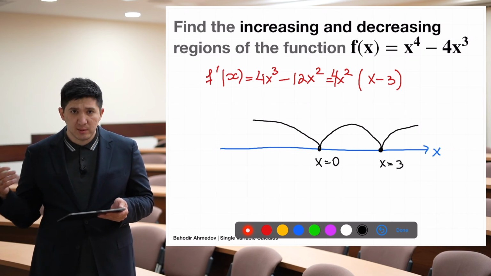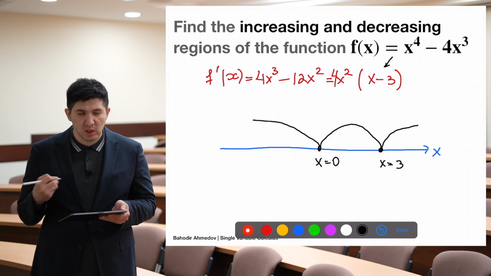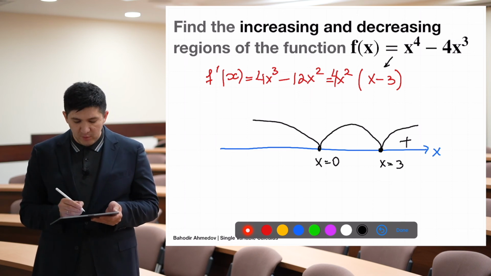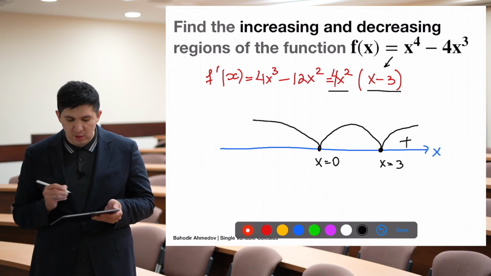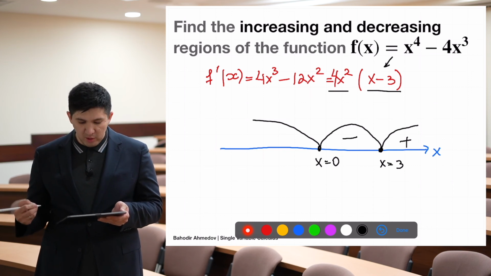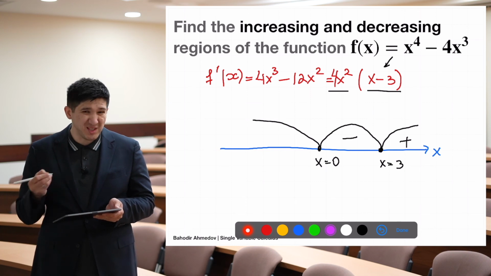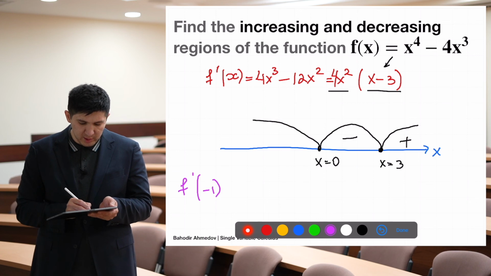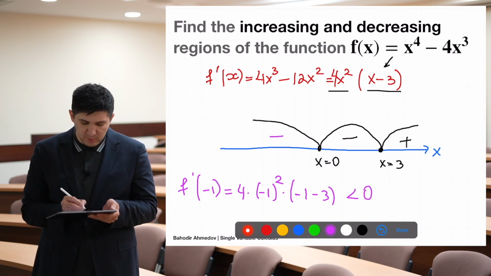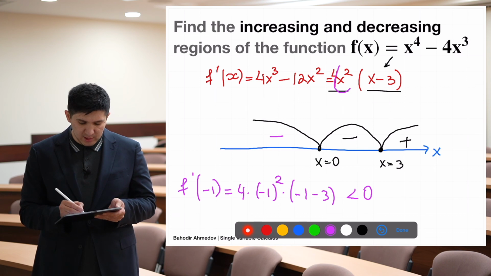So if I choose any number bigger than 3 and substitute it here, for example x equal to 4, then f prime of 4 is going to be some positive number. And if you choose some number less than 3, for example 2, then this is going to be negative, because if you substitute the 2 here, it's going to be a positive number, and if you substitute the 2 here, it's going to be a negative number. Positive times negative is negative. And if you choose any number which is smaller than 0, it's still going to be negative, because if you choose some negative number, let's say minus 1, what is f prime of minus 1? It's going to be 4 times minus 1 squared times minus 1 minus 3, which is a negative number, right? It's still going to be negative. So please note that the signs didn't change around the 0 because of this x squared.